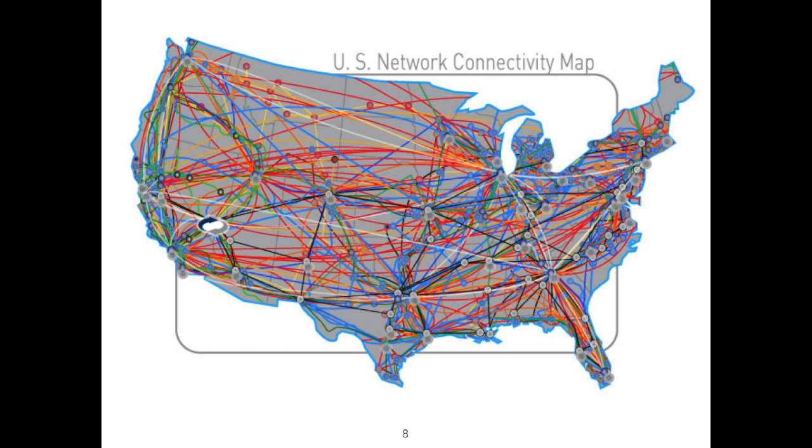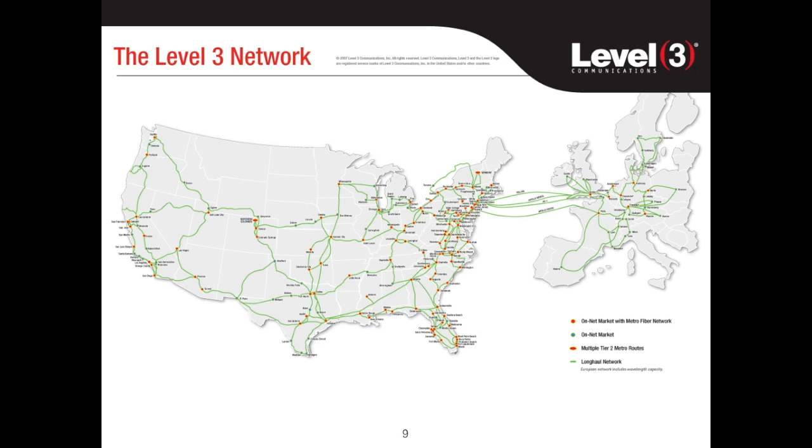As we get in a little closer, looking at the United States, here's a network connectivity map. Basically, it's a fairly direct representation, again, of fiber optic cables that crisscross our entire country that's part of the internet. Zooming in a little bit farther, here's one particular set of fiber optic cables, and this is a company called Level 3, and they are in the United States and in Europe. And in fact, Level 3 is the company who our internet provider actually ties into. So our backbone from the Spires into the global internet goes through this Level 3 network and then on out to the rest of the world.